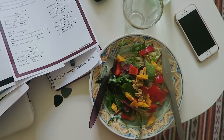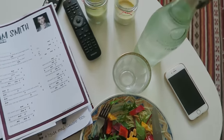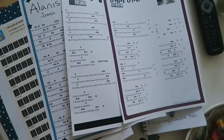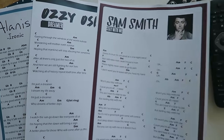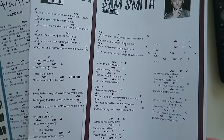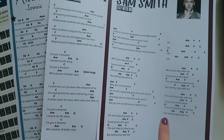I'm going to make myself some food now because I'm starving. So I have dinner, a salad with some noodles, I have some water, and this was one of the things that I went to get printed out.